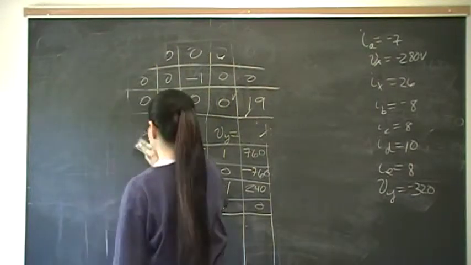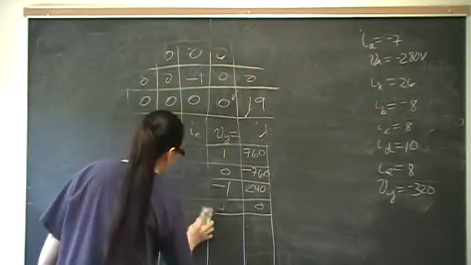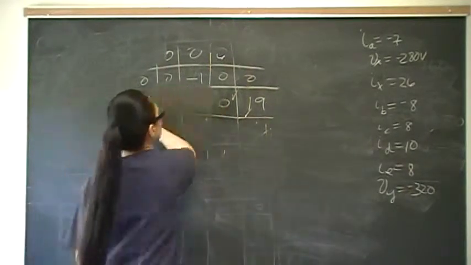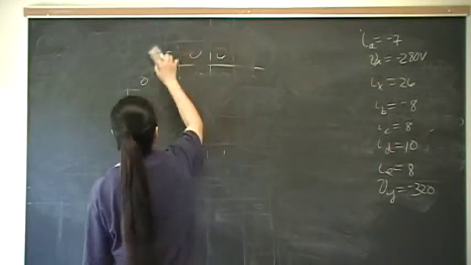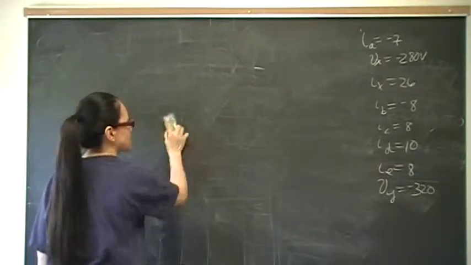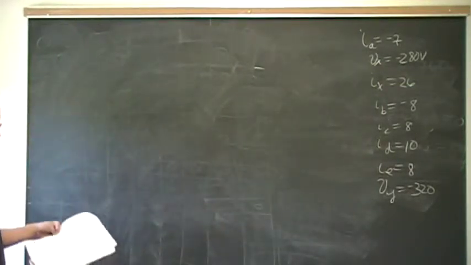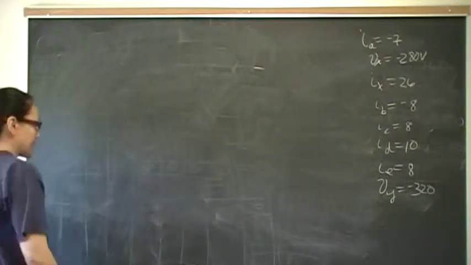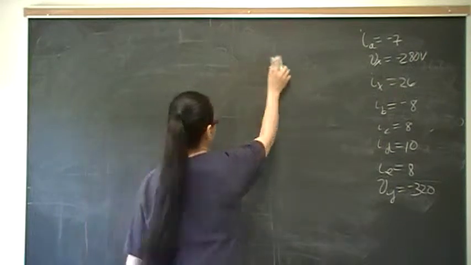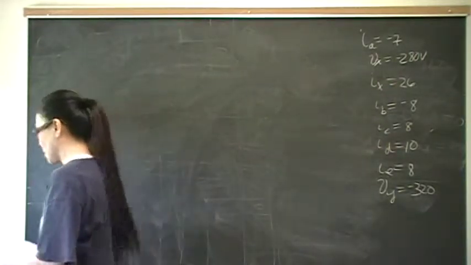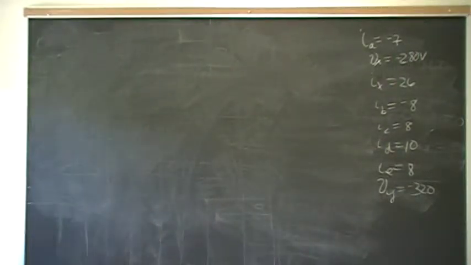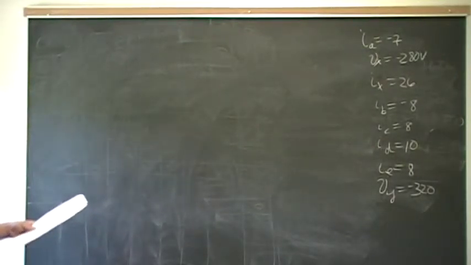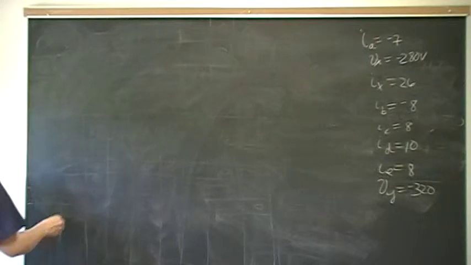Hopefully I didn't make a mistake, because I just don't have the patience to do an 8x8 matrix on my calculator. But I did double check the values of my original matrix. Okay, so that's the answer. Now in part B, we're supposed to verify those are correct by showing that power dissipated equals power developed. I don't have the schematic up, but you can look at your schematic. And let's go through and find the power of each one.